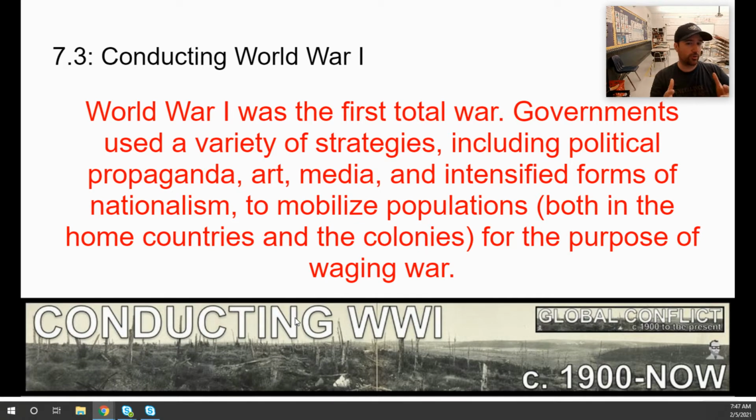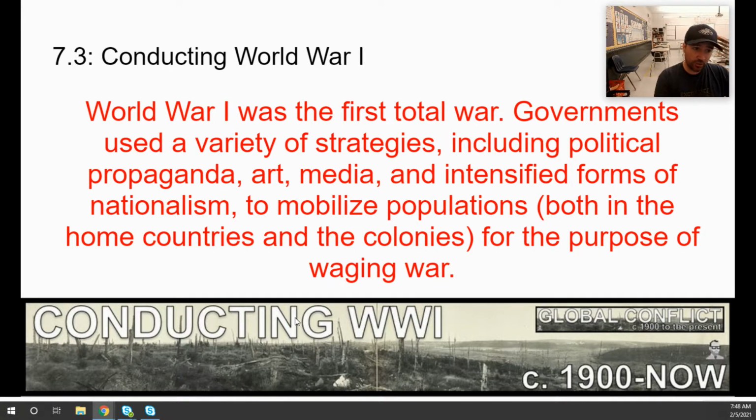And so what is total war? It is essentially a war that involves all peoples of all countries, civilians and military personnel. And there are going to be doctors, scientists, engineers, workers, all going to play a role in contributing to the war effort itself. So it's an everyone on deck situation. That also means that everybody is a target of casualties, and so there will be a large amount of civilians that die during this war because again, it's a total war. It's a country against a country, right?